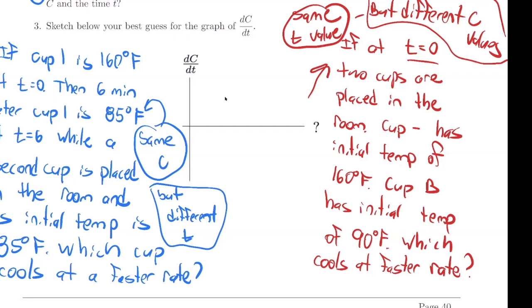As far as whether it depends on time, if we think about the situation in blue, it doesn't really matter what the time is as far as how fast this thing is going to cool. If I take a cup of coffee, put it in the room at time 0 and it's 160 degrees, and wait 6 minutes and it's 85 degrees Fahrenheit, that cup is going to cool at exactly the same rate as a cup of coffee that began at time 0 with 85 degrees Fahrenheit. So it's not how long the coffee has been sitting in the room that makes a difference. It's mainly the temperature of the coffee that determines how fast it's cooling off. So this is going to be a function of only C, and our differential equation is not going to depend on T at all.